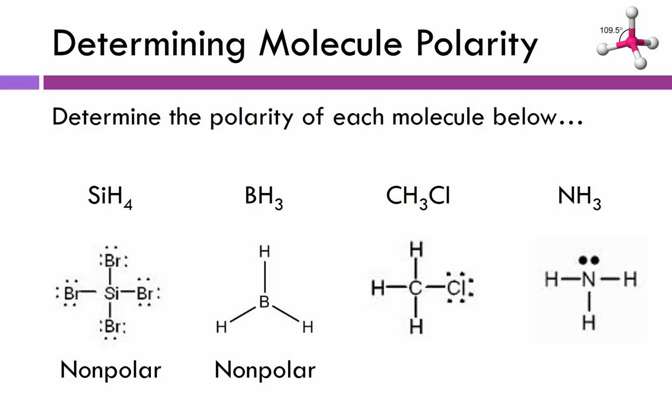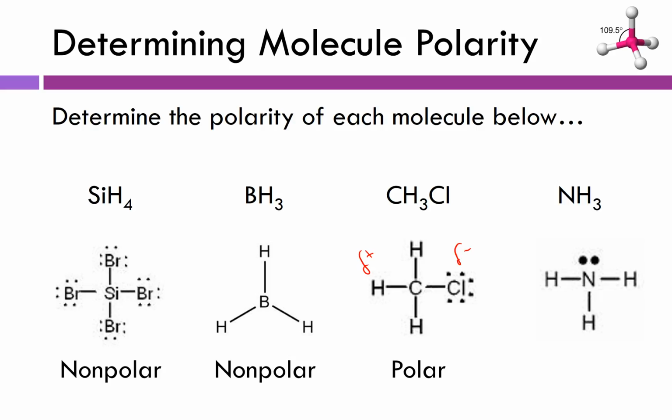Are any of these bonds polar? If you look, yeah, all of these bonds are going to be polar. But the bond between carbon and chlorine is highly polar. I think there's a difference in electronegativity of 0.4 between the hydrogen and the chlorine, and it's bigger than that for carbon and chlorine. So the chlorine-containing side of the molecule is going to be a little bit negative. It'll leave the hydrogen side to be a little bit positive. Remember, this is a tetrahedral geometry. It's not flat like this. And we'll see a polar molecule for CH3Cl.